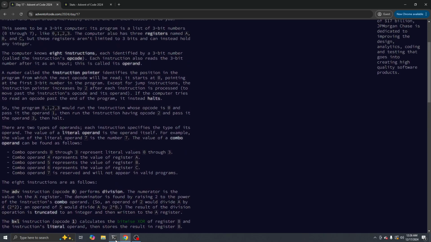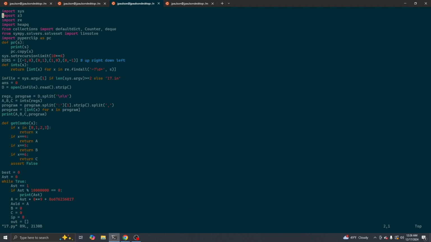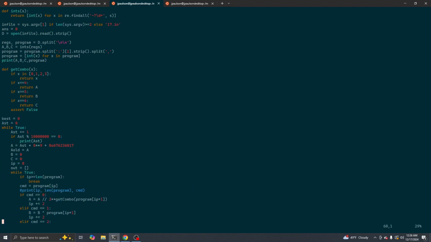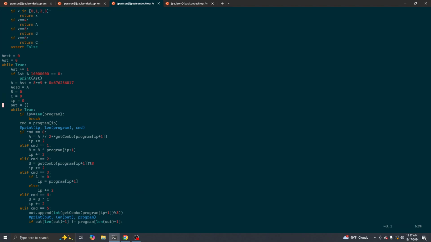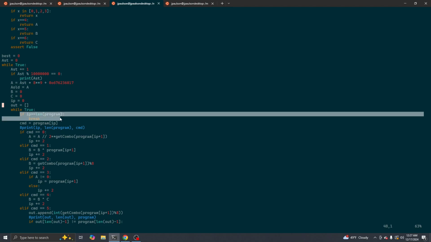So we have to implement the computer. So there's 8 different opcodes, and each opcode takes one argument. And so you have your current position in the program, and if we run off the end, then we're done.